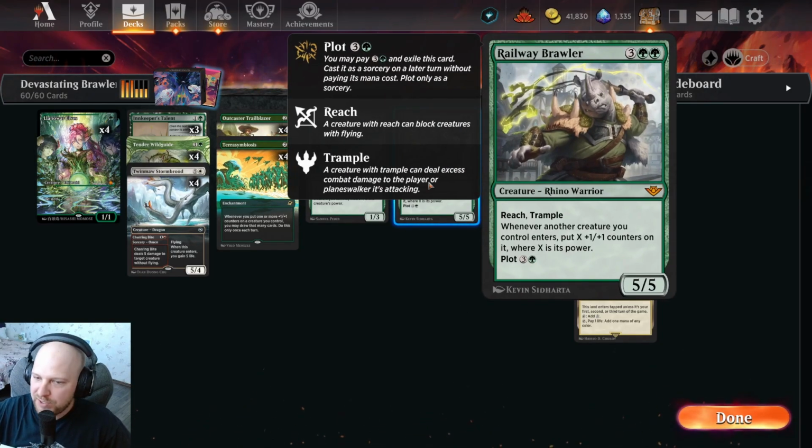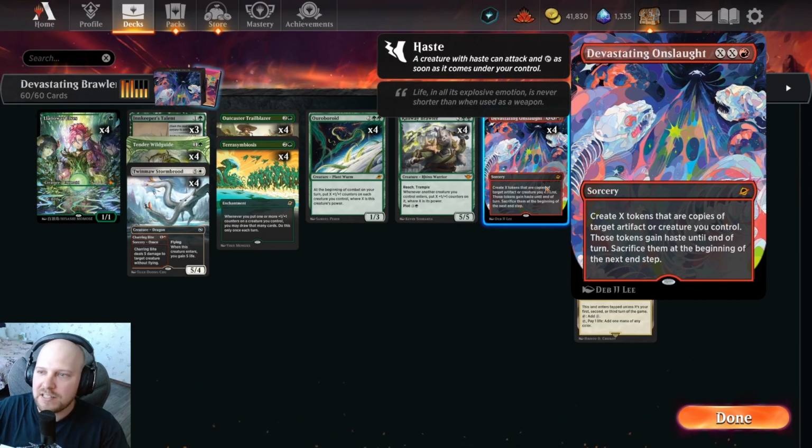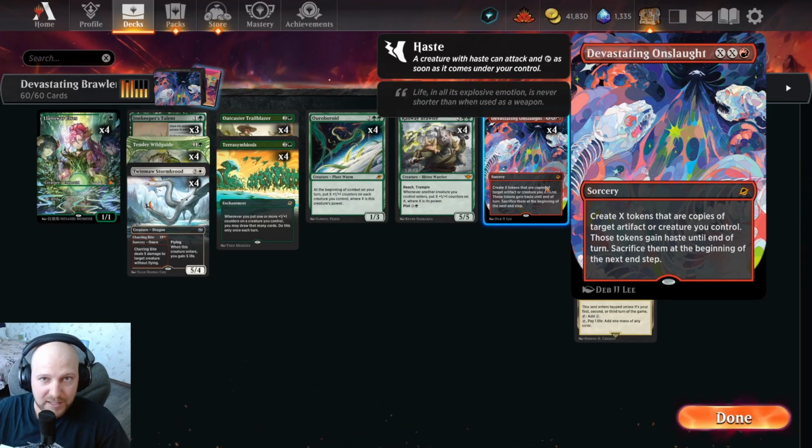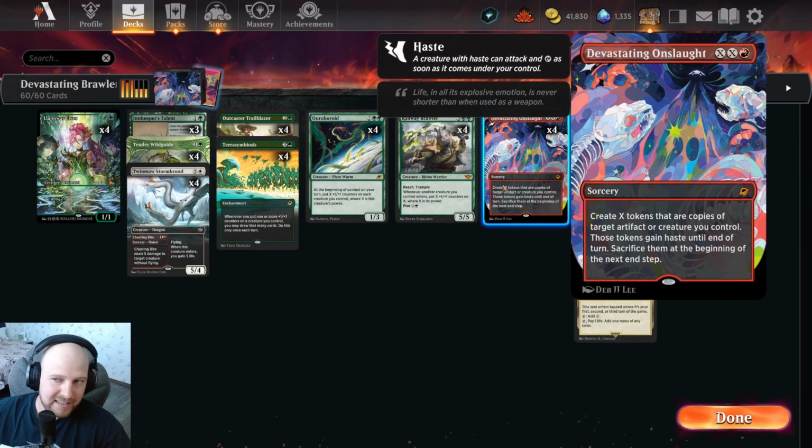Whenever another creature you control enters, you get to put X +1/+1 counters on it, where X is this creature's power, and that actually combos just so nicely with this new mythic card from the Edge of Eternity set, Devastating Onslaught. For 1 red mana and then double XX, you get to create X tokens that are copies of a target artifact or creature card that we control, and those tokens gain haste until the end of the turn, and then you sacrifice them.